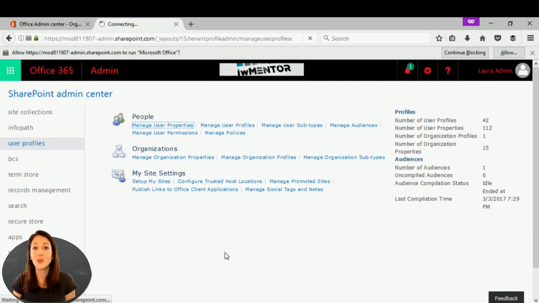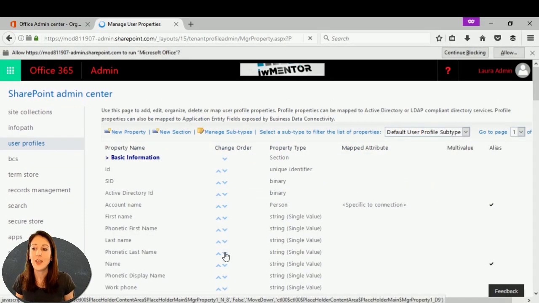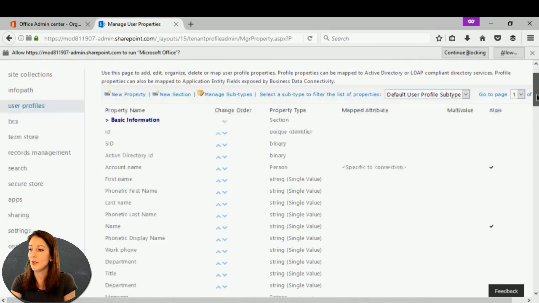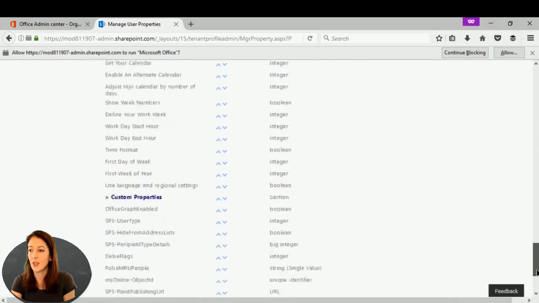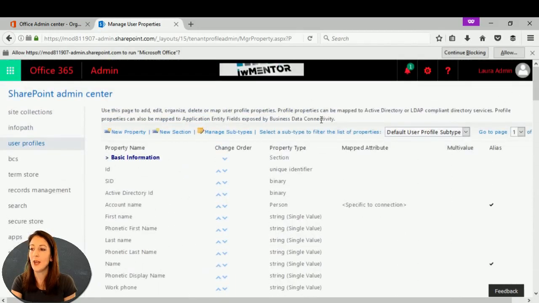User properties are all the fields, all the columns, things like people's phone number, their name, all that stuff. So here are all the user properties. There are a lot of them. And this is where you can control, you could even have custom properties. So maybe you have a custom AD property, like company division or something custom that people use in your company that wasn't already an AD field, like department and office are AD fields. Then you could add that and map it to SharePoint from here.